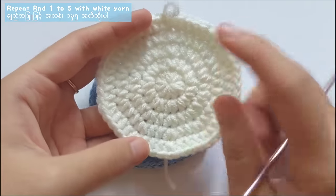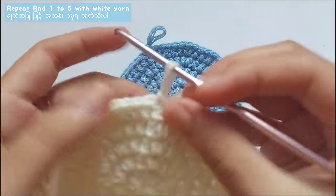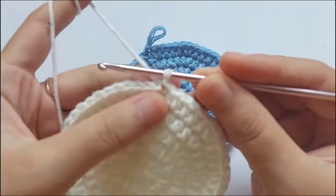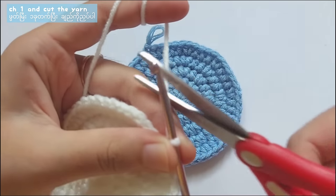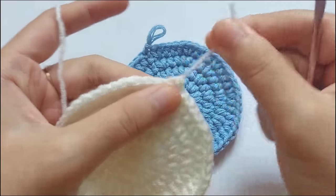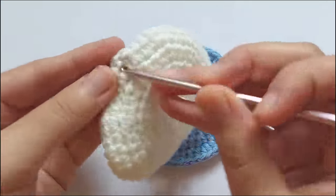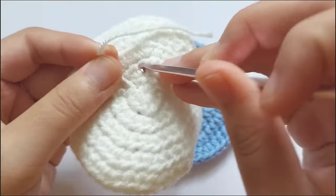Before moving on to the next step, use your white yarn and repeat round 1 to round 5 of this pattern. And then after that, chain 1 and cut the yarn. And also weave in the ends. And when you finished weaving the ends, I will show you how to sew these 2 pieces together.